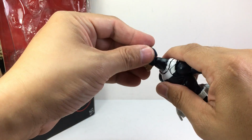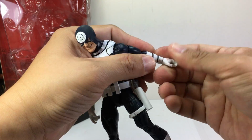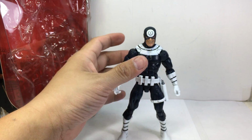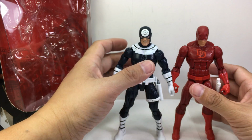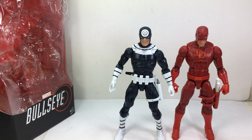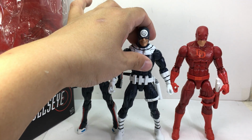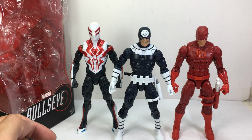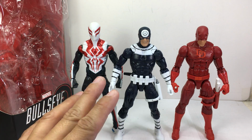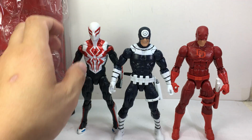Let's put him back in his standard look so that we can compare him with Daredevil. So, it's not the same mold. Here he is with his rival, arch nemesis, Daredevil. I think they used this mold. I could be wrong, but it looks like they used that same mold. Different fists, obviously, but the legs, the torso, the hips, the shoulder, even the shoulder joint looks very, very familiar, very much similar to that.